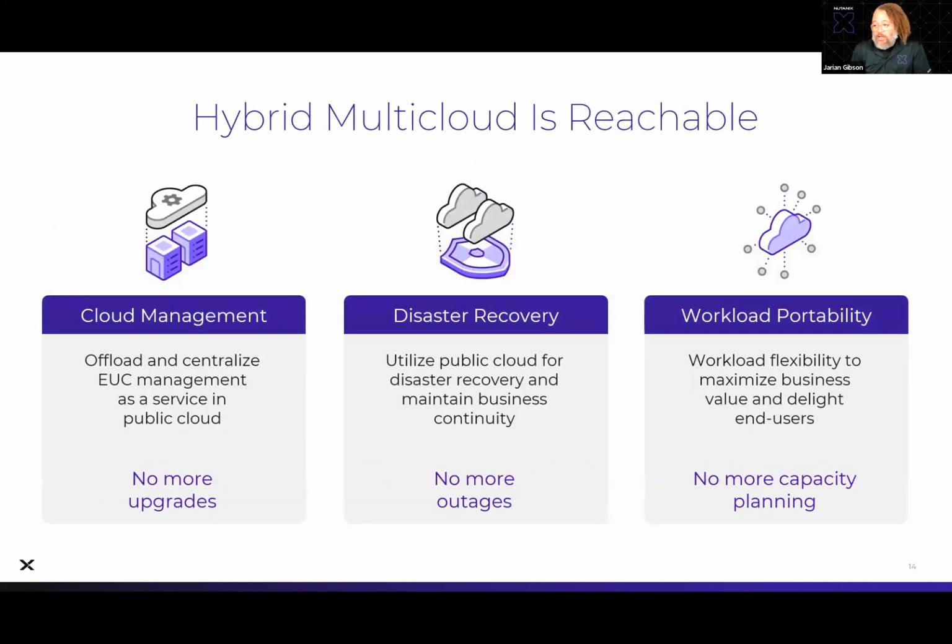So it's reachable, right? Some of the things that'll help you easily be reachable with cloud and multi-cloud in a hybrid fashion is using that DaaS control plane. We have a reference architecture guide that I'll share at the end of how easy it is to do DR with our NC2 in AWS using the Citrix DaaS control plane. Let them be more focused on the infrastructure pieces like your brokering, like your workspace, and other pieces, and you focus more on your workloads, your applications, and your data, and having that failover between different locations pretty easily. And also let them manage that as well.